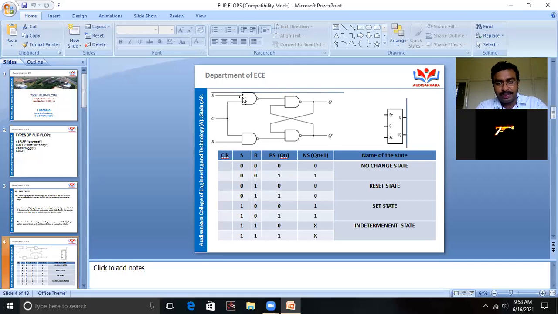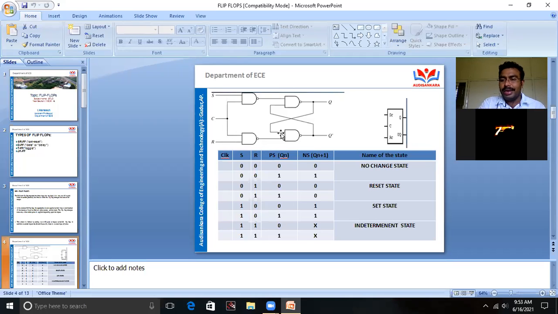S is given as input, R is given as input here. To trigger, we have a clock here, and two outputs, Q and Q bar, can be seen here, guys. When I'm giving the different inputs with the different present states, 0, 0, 0, 1, 1, 0, and 1, 1, with 0 as present state, with 1 as present state, we will be denoting its next state, guys. Qn plus 1, which we'll call the next state or output, will be determined with the help of the truth table, guys.